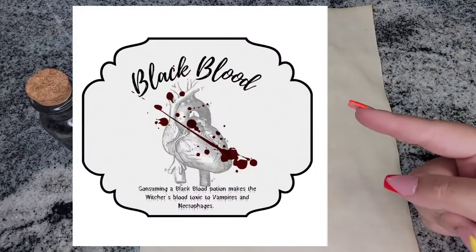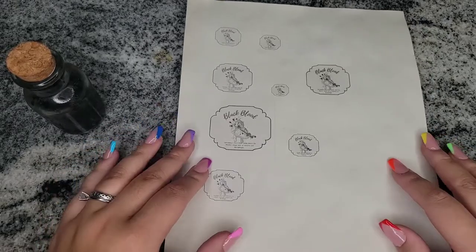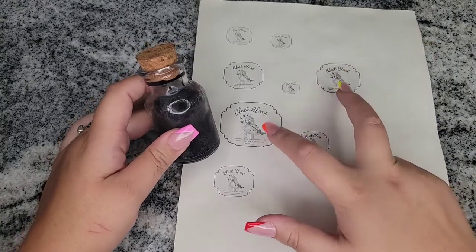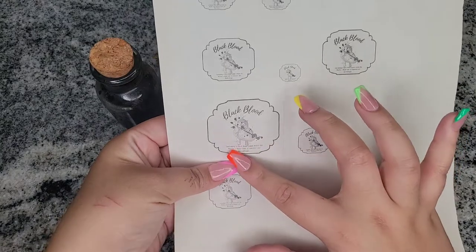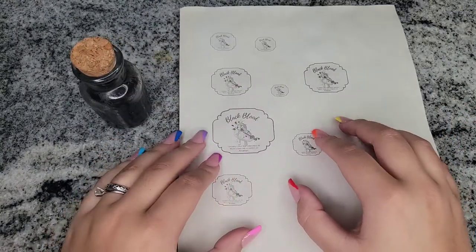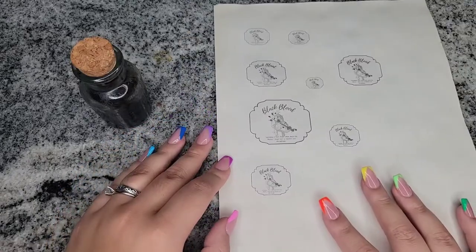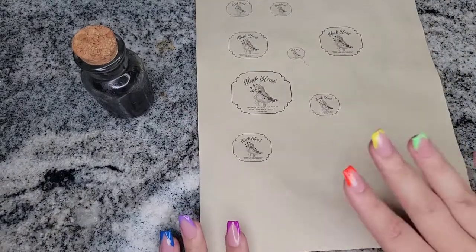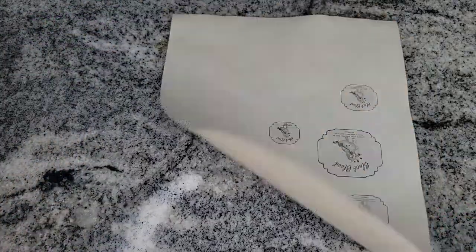So this is the label I made. Let's get it printed on this paper. So this is what I got printed. I got it printed in multiple sizes, but I think I'm going to go with these two. It's still hard to read, especially because the font I chose wasn't that great. And it didn't print on the side I wanted it to print on. I'll try again. Okay, so now I got it printed on the side that I wanted, because this side is more white, and this side's not.